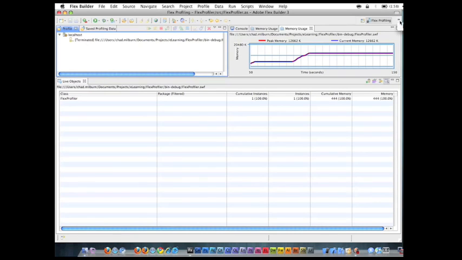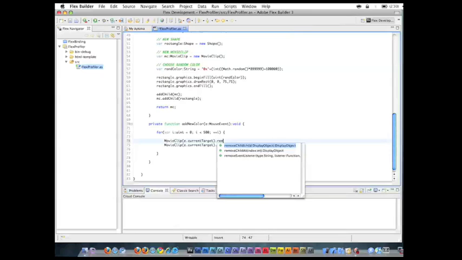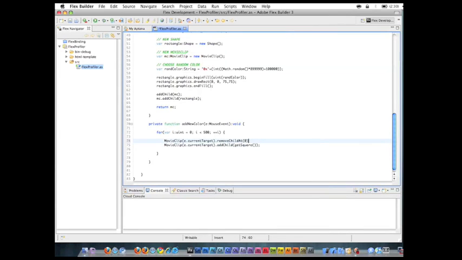And up here at the top right, we can go back to my Flex development perspective, and I'm back here in the code. We are adding movie clips upon movie clips, 500 times every time I click. They're not visible to the user, but they're still there in memory. So it's our job to remove those that aren't going to be seen. The quickest and most painless way to do this is to remove the child from that movie clip at 0. So when I click on this, there's only ever going to be one movie clip at a time, so it's going to be at the 0 index.